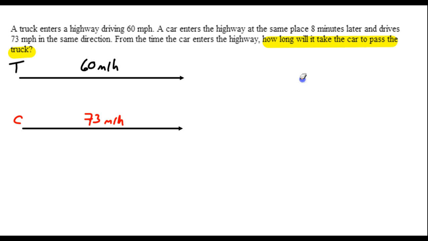So the truck will be somewhere up here. The car is going to start driving, and at some point over here they're going to intersect, and the car is going to pass them up and say, "See ya, buddy. Catch you later." All right, so how is this going to work here?